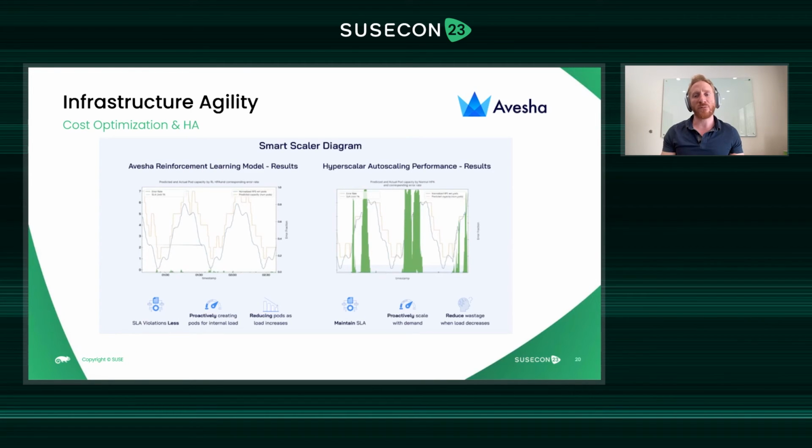Now, in terms of cost optimization, Avesha also offers another tool called Smart Scaler, which is a really compelling horizontal pod autoscaler. The back end of it is a SaaS platform that does reinforcement learning on the type of input that's coming in from a network traffic perspective on a given workload, and then helping reconcile what the actual number of pods should be at a given period of time based on load and things like that, in a way that is accurate to the needs of your business rather than using, say, CPU or memory metrics for horizontal pod autoscaling.